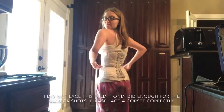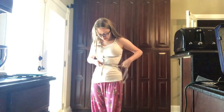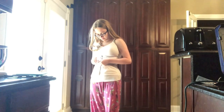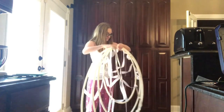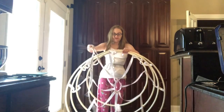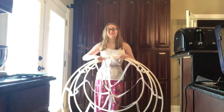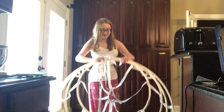And yes, I'm using my camera as a mirror. Just have to tighten only the waist so that my hips don't collapse with hoop skirts and petticoats. There we go. Budget hack with hoop skirts: use PVC pipe. It's not as flexible as normal hoop skirts would be, but if you're learning, it's very cost effective.